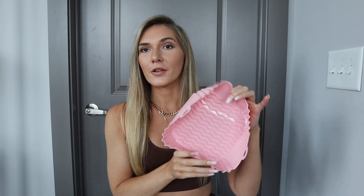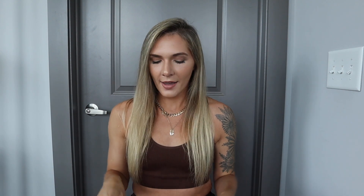This next favorite is something I feel like a lot of people should have, and it is an air fryer liner. They make your air fryer stay clean. I used to just put aluminum foil down in the air fryer, but it's hard to get your food out and the aluminum foil gets really gross and dirty. These are so simple — you just pop them right into the air fryer. They're silicone so you can easily pick them up. You can clean these so easily — I think they're dishwasher safe, or you can just easily hand wash them.